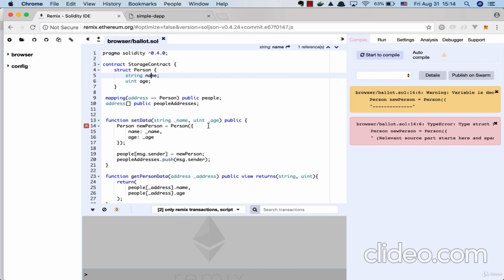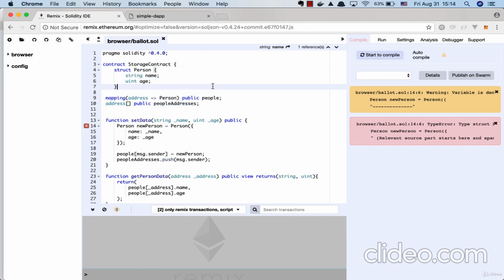In Solidity, the variables are stored in a few different areas. The first area is the storage, where all the contract state variables live. For example, here the person, the mapping, and the addresses array are all storage variables.